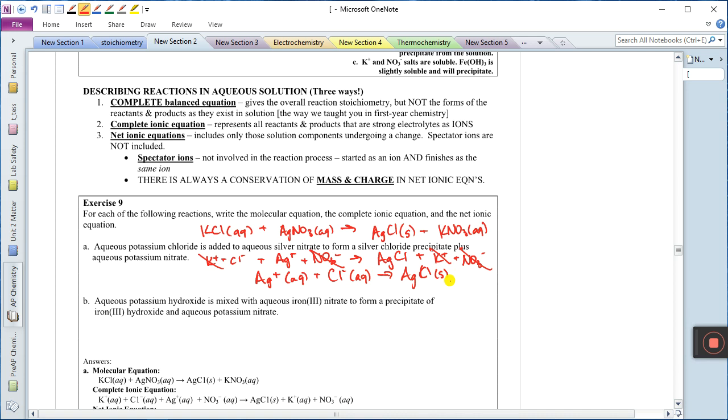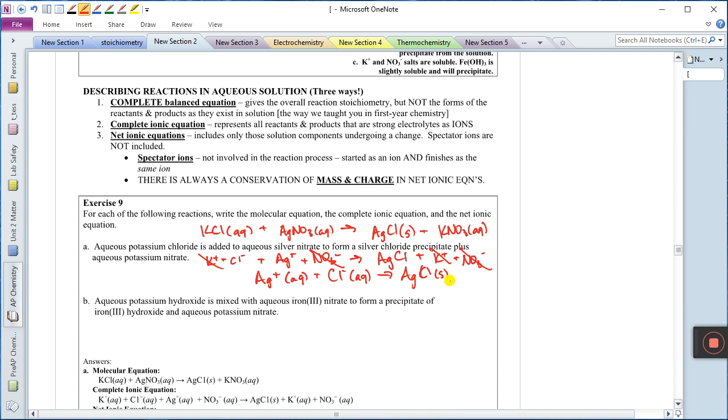We don't care that it was potassium nitrate, or that it was potassium chloride that we mixed it with. We don't care that we get potassium nitrate out of it. It doesn't do anything. All we care about is Ag ions are reacting with Cl ions, and we get the AgCl precipitate. Because it could have been sodium cyanide. It could have been all sorts of other things. Well, it could have been sodium chloride, and silver nitrate's about the only silver that's soluble. But the K doesn't matter. The NO3 doesn't especially matter, other than it makes the silver soluble. If it's not doing anything, we leave it out in net ionic. So it's just a way to simplify.